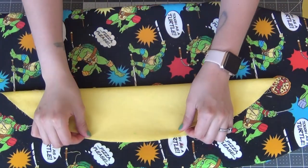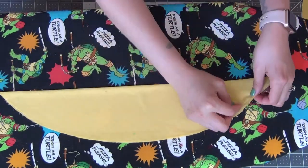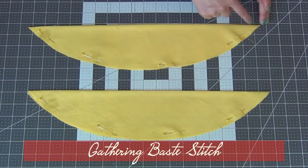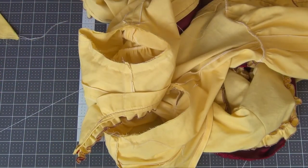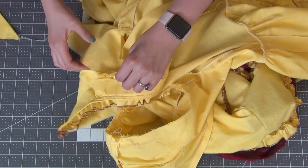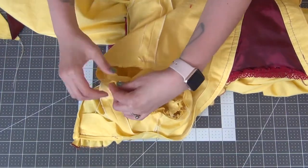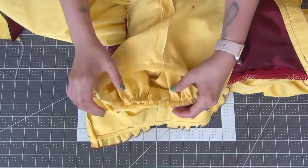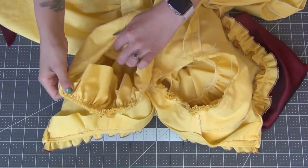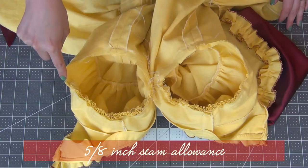Going to the sleeve heading, I'm going to fold this in half lengthwise wrong sides together and iron it down. I'll pin up the open edge and do a gathering base stitch along these curves. Match the center dot to the shoulder seam, then the two smaller dots on the outside ends of your sleeve heading. Pull up the gathers to match the small dots on your sleeve holes, distribute the gathers, and pin in place. It should just be on the top of your sleeve. Sew these on at a 5/8 inch seam allowance. The dress is now pretty much assembled.